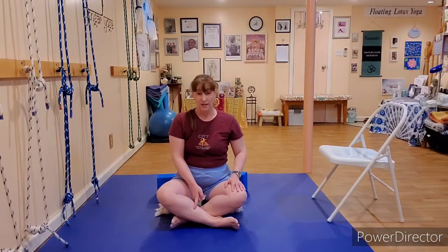Exhale and release. Now, legs. You're going to switch them. Put that leg in the back. And we're going to do the same thing all over again. So top of the buttock down, chest lifted. Use your hands on your blanket to lift the chest.